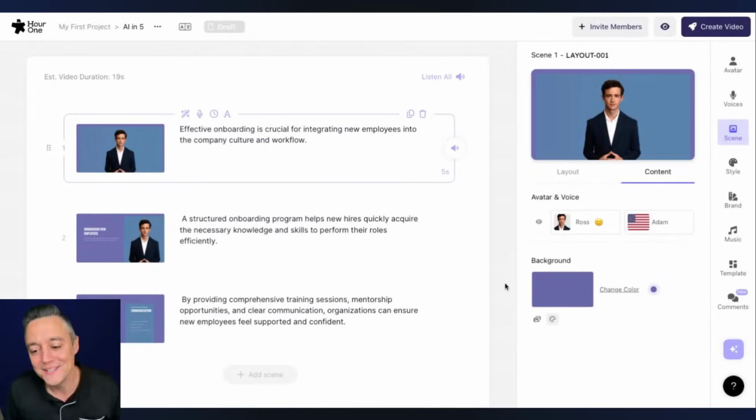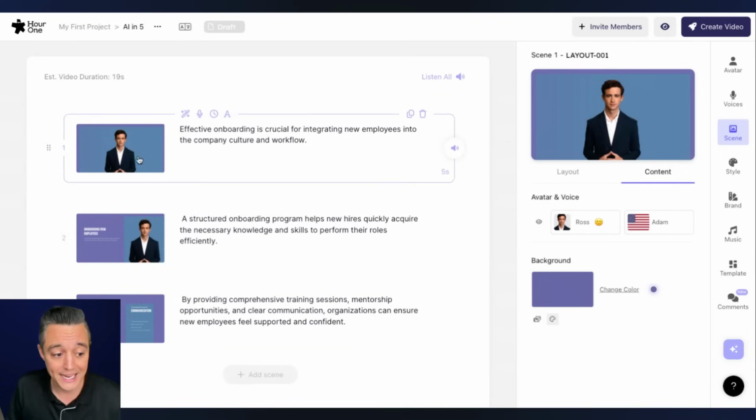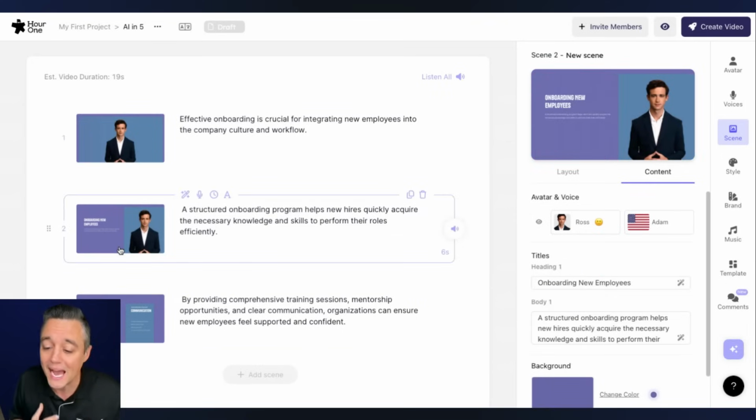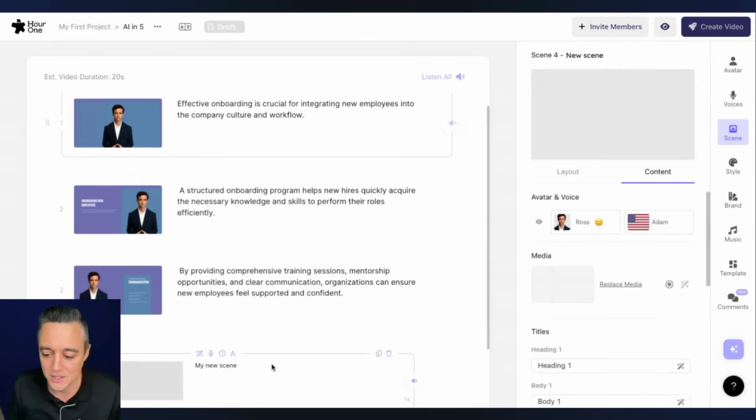It's actually wild. So a couple of things I really like about Hour One. Well, the interface is super intuitive. It's actually extremely powerful software, and it's very easy to use. So you'll see right here, essentially what I have in this template is 3 different scenes. And you'll see that in each scene, it kind of moves the avatar, which is really cool, right? So you get this very dynamic feel, like it's an actual presentation. At any point in any one of these scenes, you can change the layout, or you can just add a scene. So I just click add a scene.